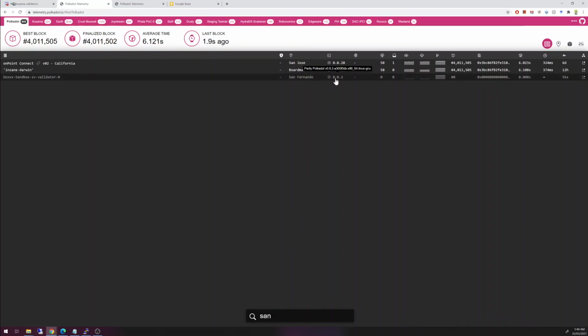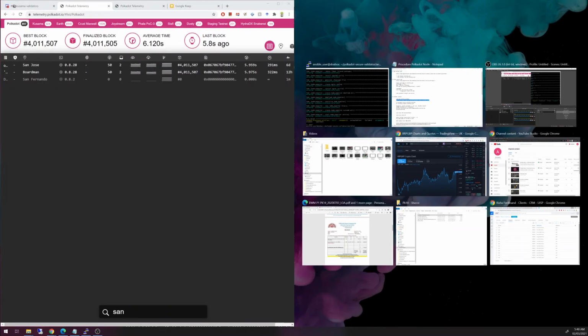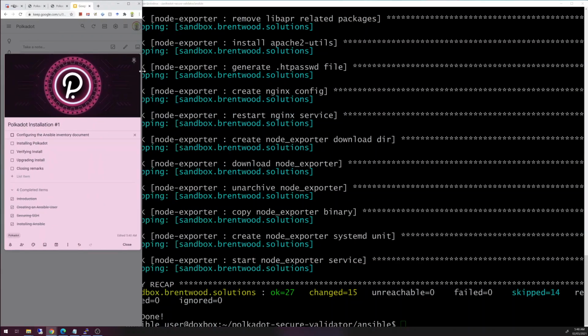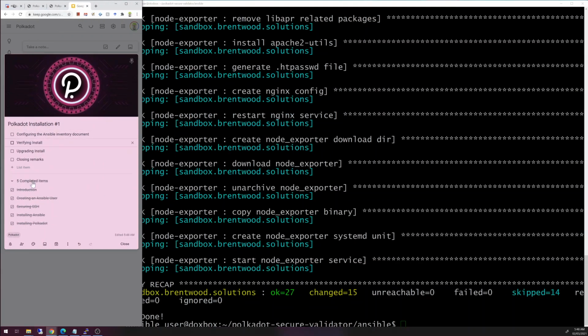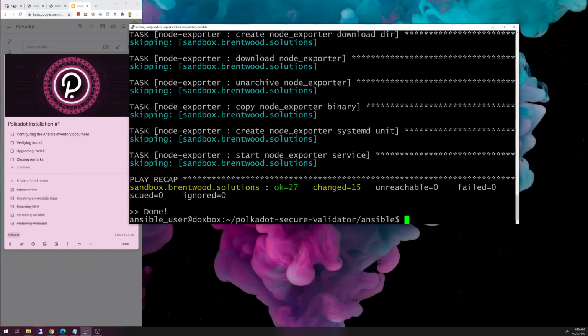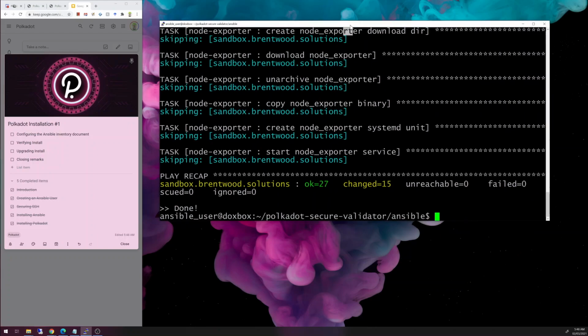If I were to go back one, we would notice that I'm on 0. My version is 0.8.2. And the current version is 0.28. And that's the reason why I'm not building any blocks. So let's get this solved. Okay, so I pull back up my checklist. I'm going to do check on installing Polkadot. And let's see what we can do to fix this version issue.